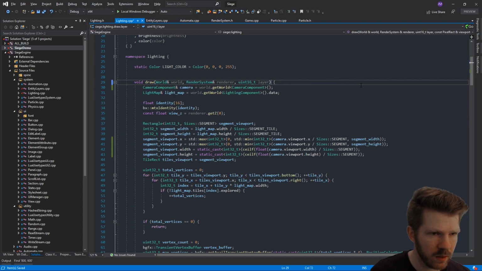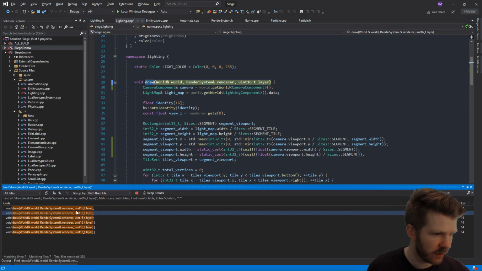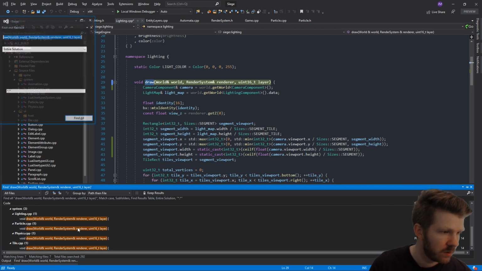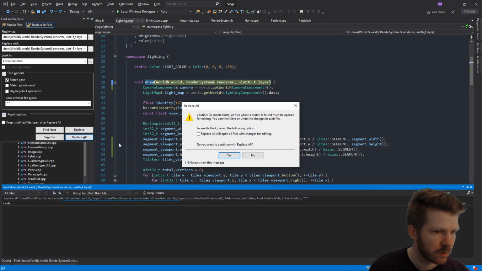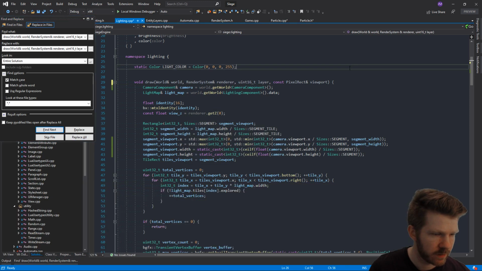Probably the easiest way to do this is to just do a find and replace, right? We should have a bunch of places here. So we're gonna find and replace. Just say, hey, this now should become a const pixel rect ref viewport. Replace all. Great.